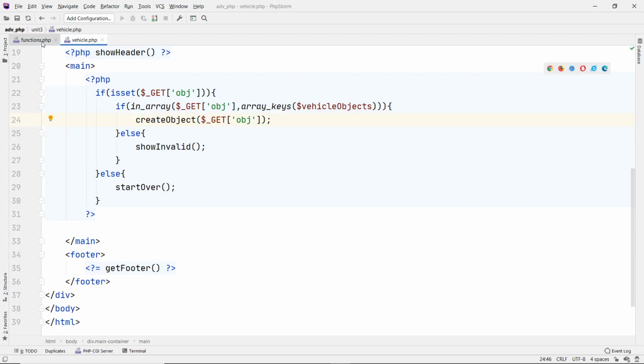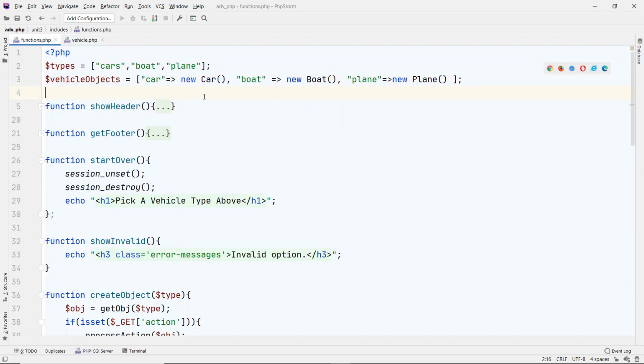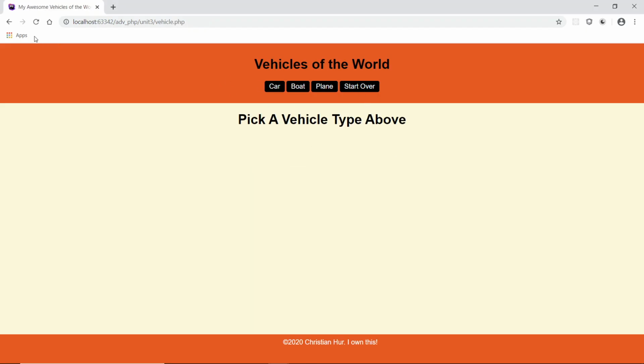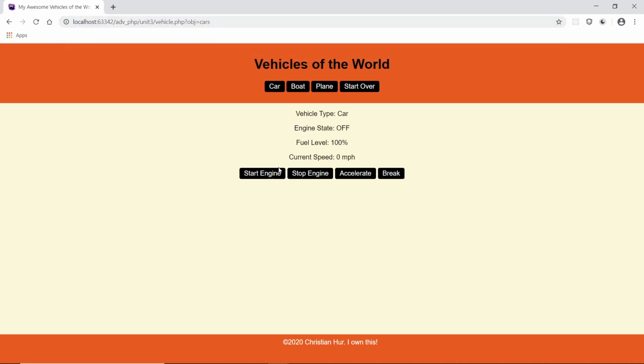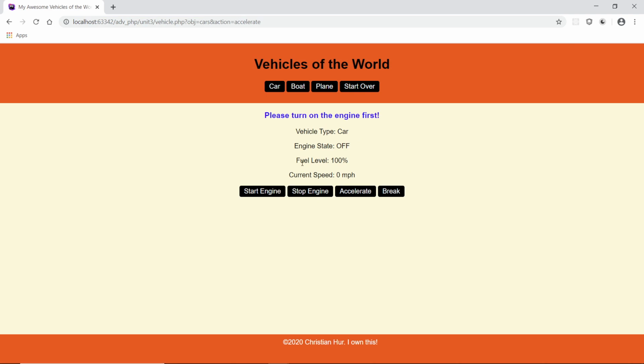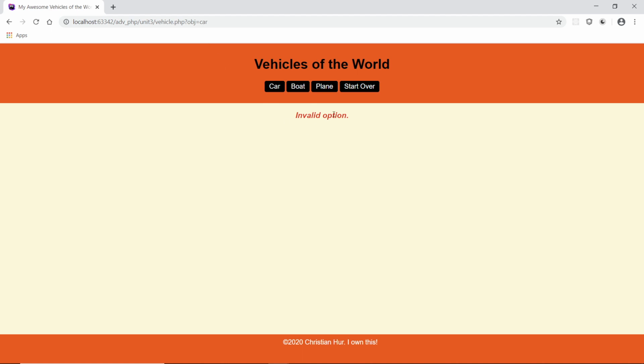So if I go here, go to my list, and remove the car, make it cars instead. I mean, this one I don't need, right? So I don't need this one here. I can just turn this off, and let's say put cars here. So that's going to be a problem. If I save that, go back to the page and refresh, start over again, refresh it, go to cars. You can see that it's invalid because car is not in my list, all right? But if I put cars, then I get the car back, okay? So you can see that it does exist in the key now because I manually did that. But then again, if it's car, then it doesn't exist. So it works just perfectly as expected.